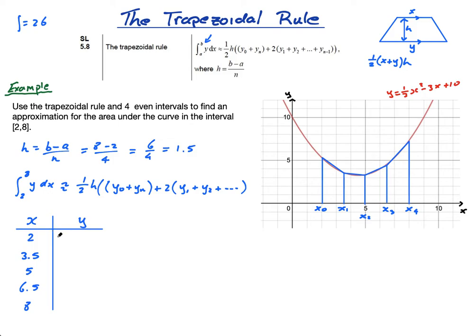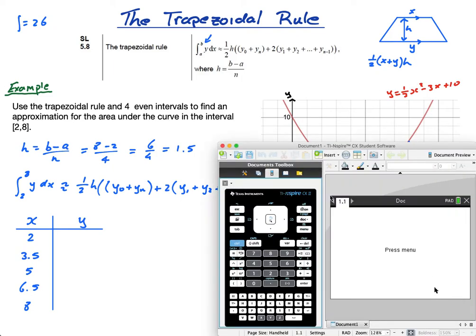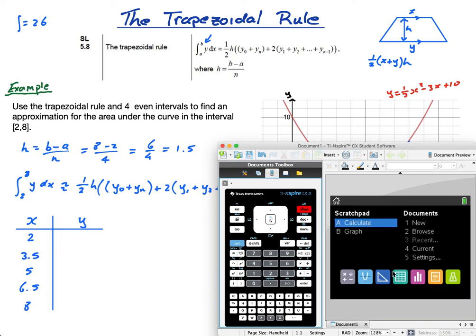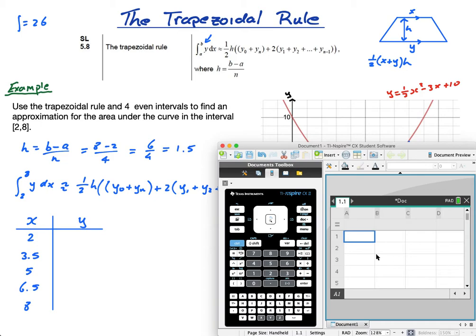Okay, so when I have x, how do I find y? Well, I just sub it into the function or whatever the formula is here. So I have y is a third x squared minus 3x plus 10. Now you could, no problem, sub it into each one of them and get your answer. I just want to show you a little trick to do this pretty quickly.